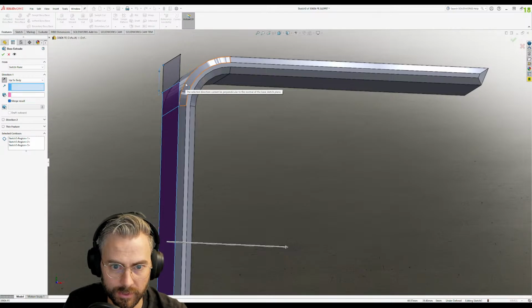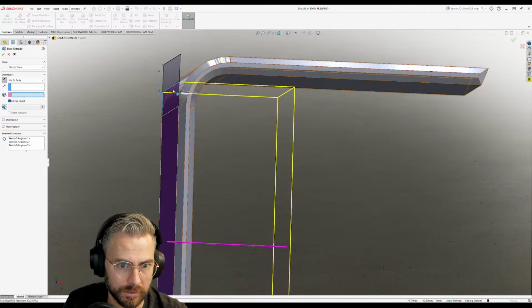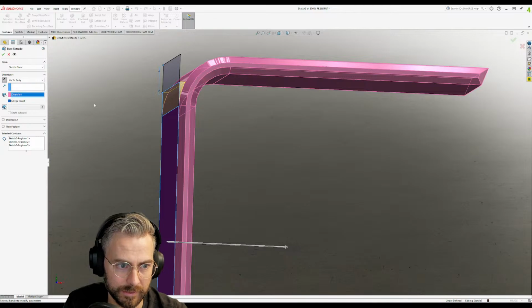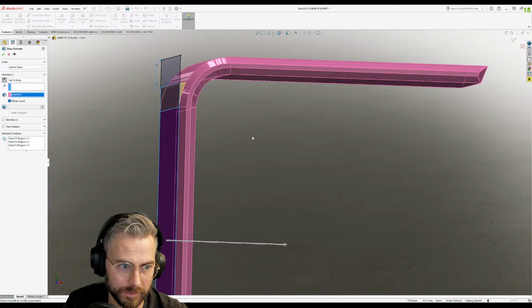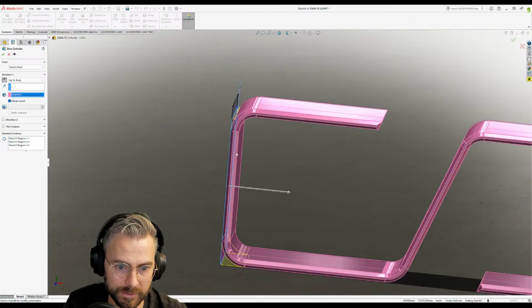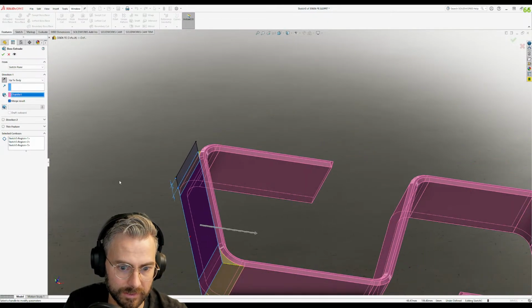The selected direction. Oh, it's the direction. That's the body. There we go. I had to add the body in here. So we're going to select this part here. Now it's going to go up to this body that we've selected.